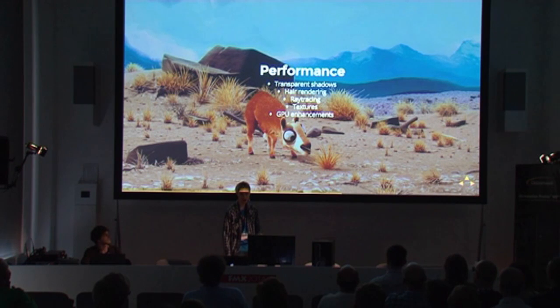That short film has been created by the Blender Institute in October last year, and we could basically halve their render time since then. So we made a lot of improvements for transparent shadows, which is very important when you have things like transparent hair or trees, for example, with leaves and alpha textures and everything. So we made a lot of performance improvements there. We improved the hair rendering system, so it's faster and better. We improved the ray tracing itself, so the ray intersection, so when you have dense geometry or so, you will get faster rendering now.